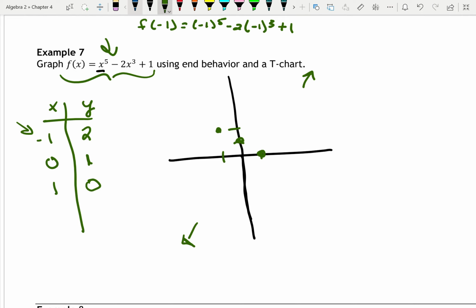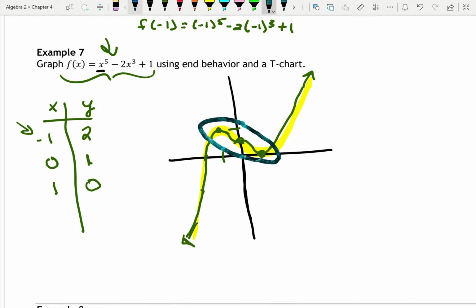Now that I have some points out, I look back at my graphing calculator and it roughly has something like that. So that's what I'm going to try to curve in or try to draw in. So I'm going to come up here. It actually turns at this point, and then it kind of, on my graph, it kind of levels off and then it goes back down. It turns like that. So we want to try to incorporate, so right in here, there's some curves happening on my graph.